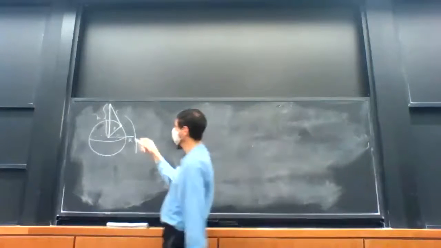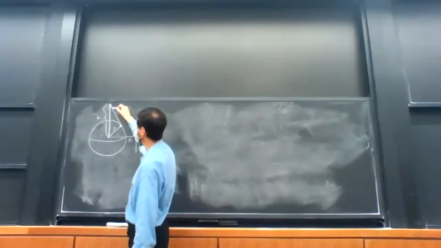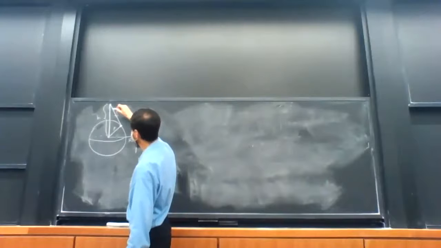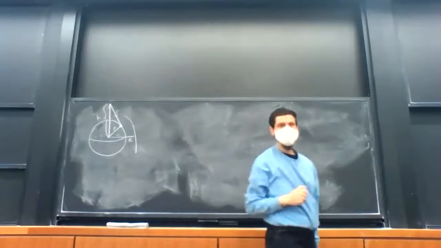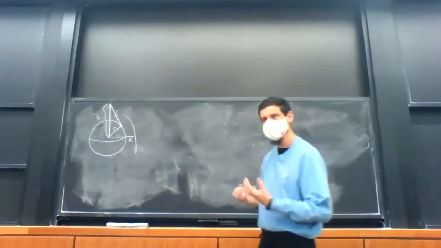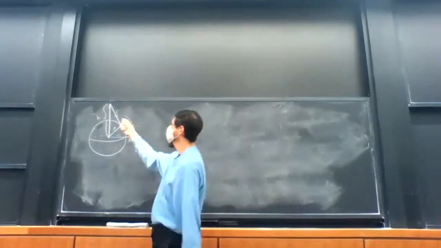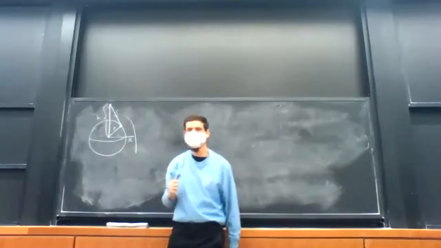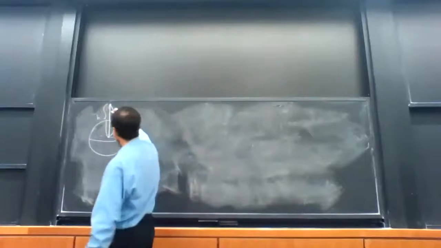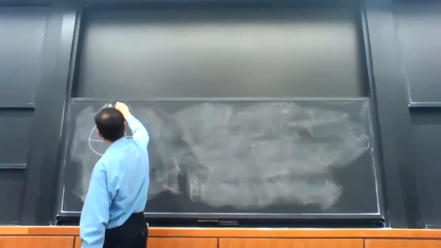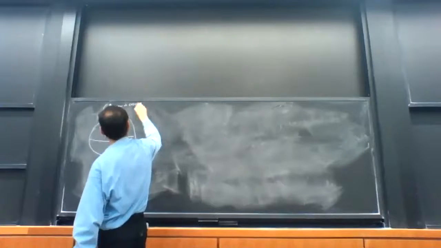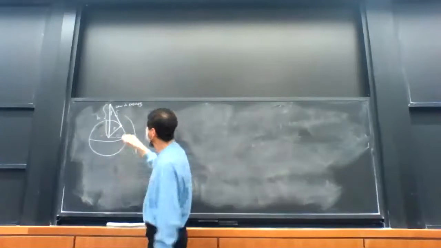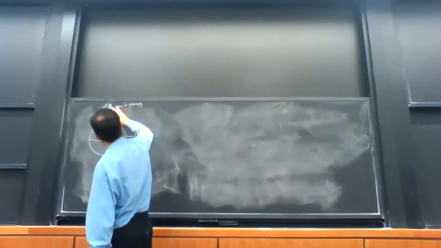I need to calculate what this angle is to figure out what component of this force is in this direction. Any idea how we could get that angle? I'm not going to do it, but any idea what formula we could use to find that angle? Law of cosines. And I'm going to call it angle C, law of cosines. Why wouldn't I use theta? We always like to use theta for angles. Why am I using C?